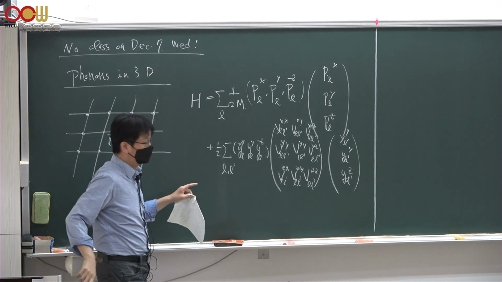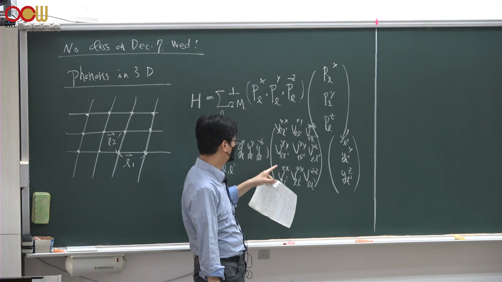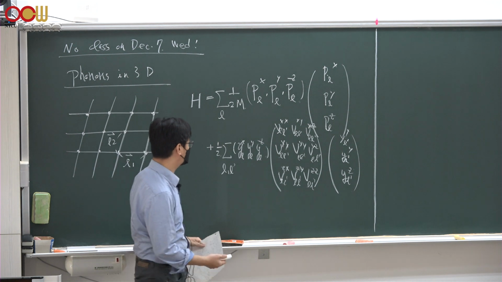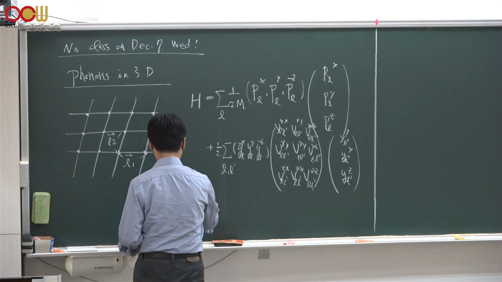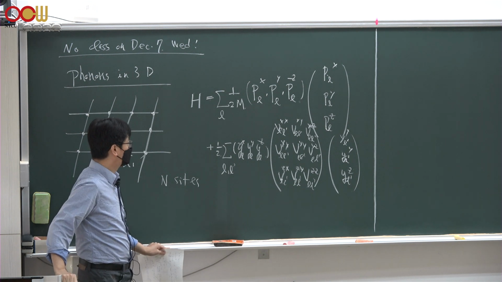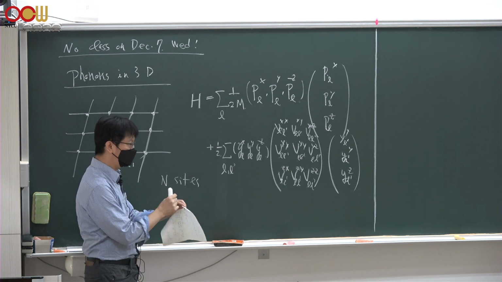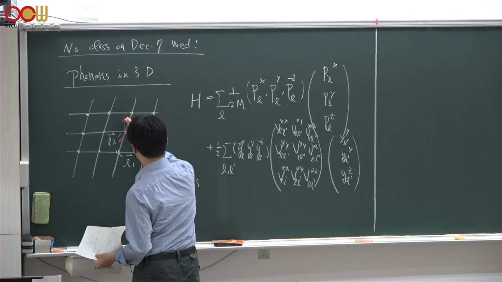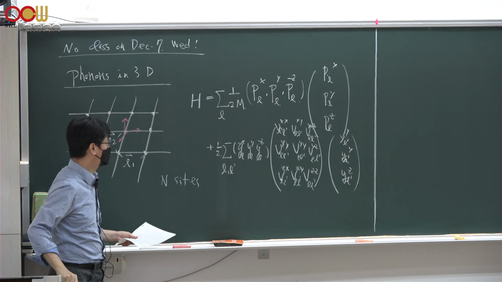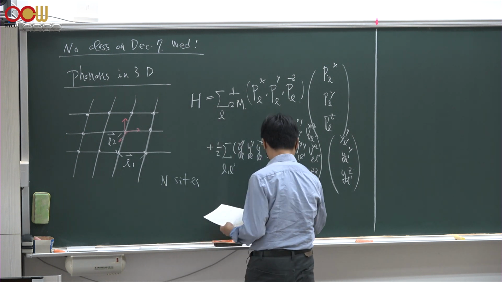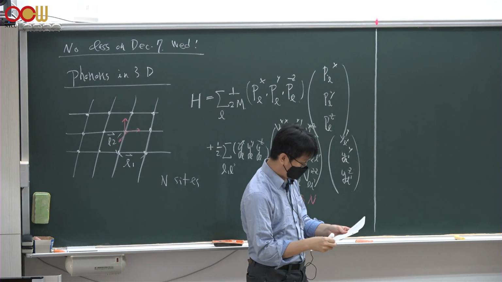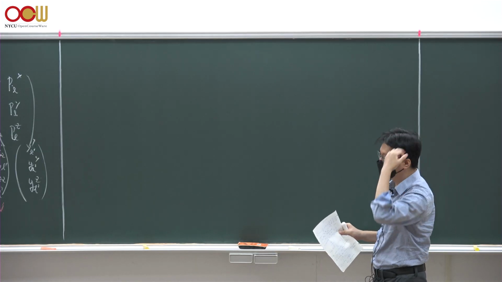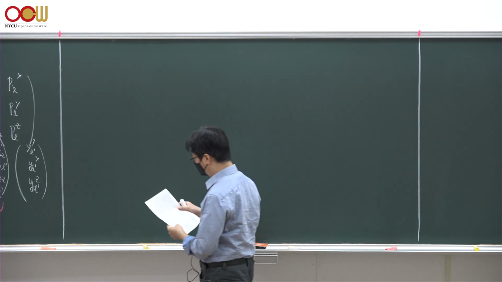Okay, so this general form of this potential energy, this matrix element here, contains 3N by 3N matrix elements because we have N sites, but on each site we can have the lattice vibration along the 3 different directions, as I mentioned last time, right? And altogether this matrix is really big, which is 3N by 3N. So then we should come up with a clever idea to diagonalize this very big matrix and find the eigenmode and the normal mode and so on.